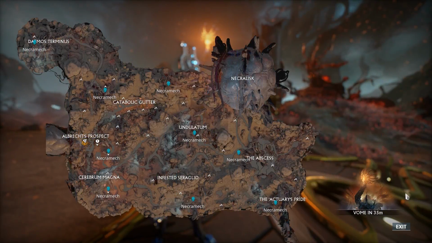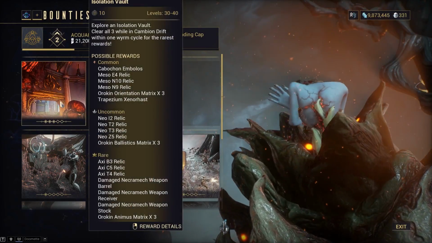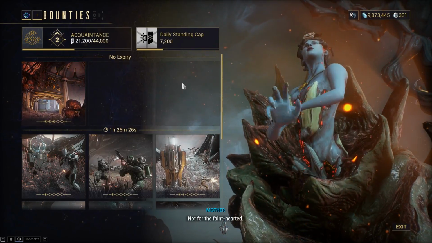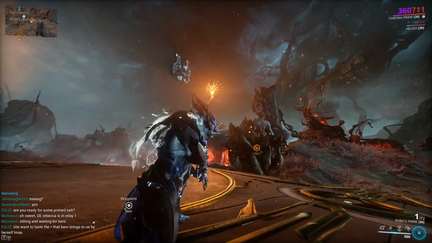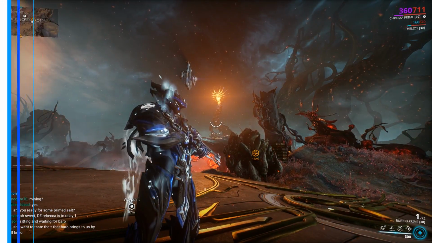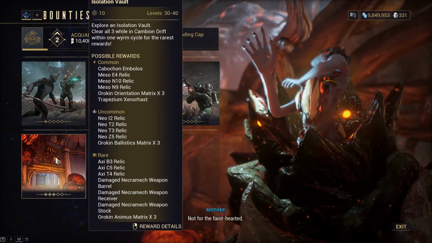Before you venture on an isolation vault bounty, it is important to remember that if you want to get to tier 3, you'll need to do all 3 tiers in one worm cycle. For instance, if it's Fass, you need to complete the first 2 tiers and access the 3rd tier before it's Vome. Failing to do this will reset your isolation vault progression and you'll have to start from tier 1 again.